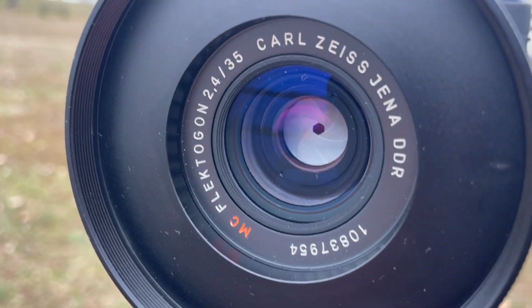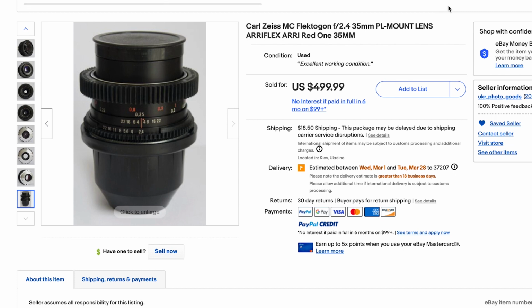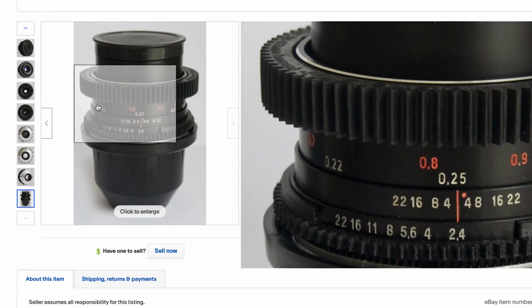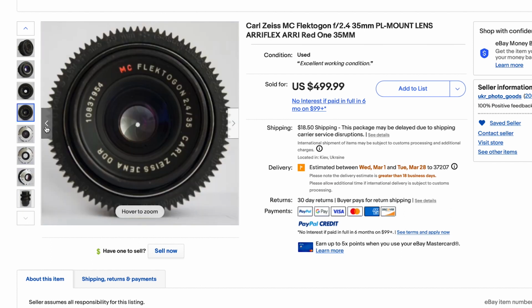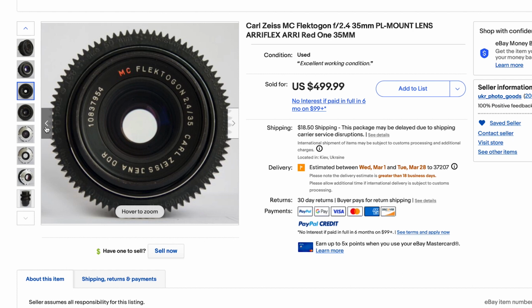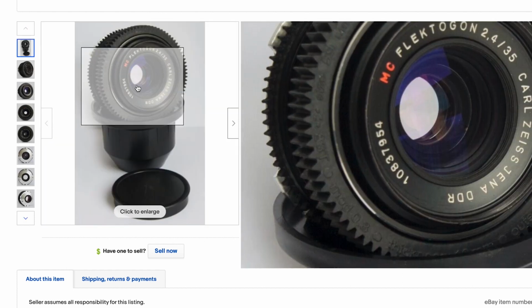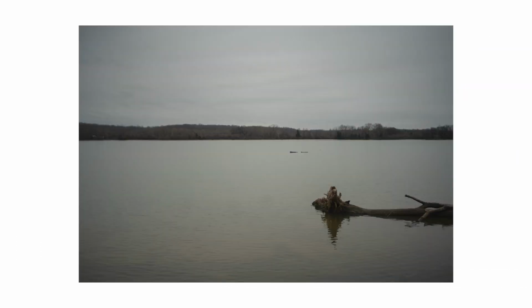A 35 flek. All right, so this is the famous Flektogon lens you've heard a lot about. This is why people buy these lens kits, because this one lens in it is very famous. It's the 35 2.4 with extremely close focusing distance. I believe it's 0.19 centimeters as well, or 0.18. Anyhow, here's a 2.4. There's an f4. There's a 5.6, an 8, and a 16.